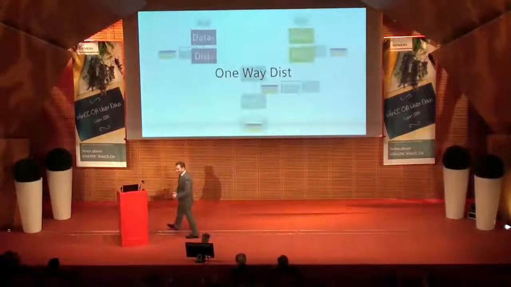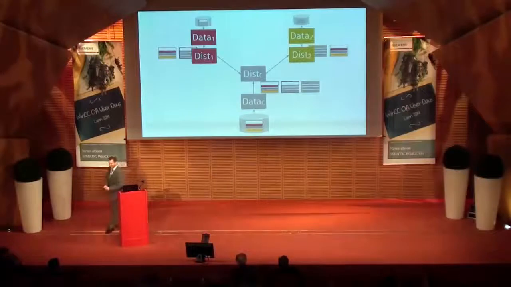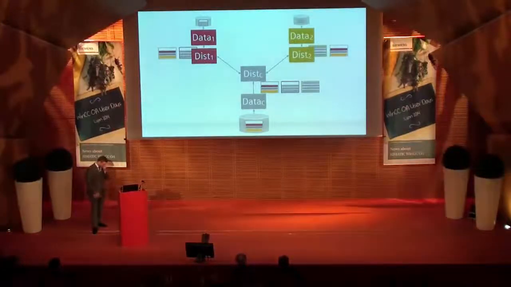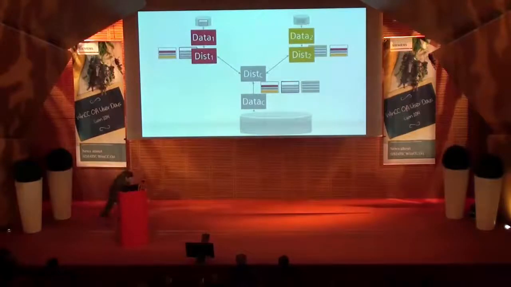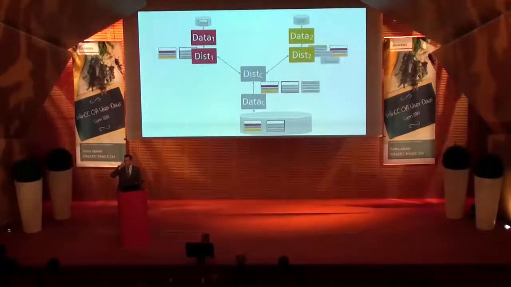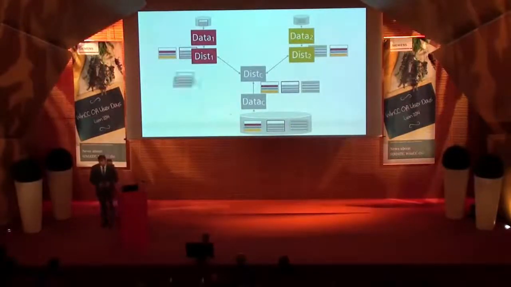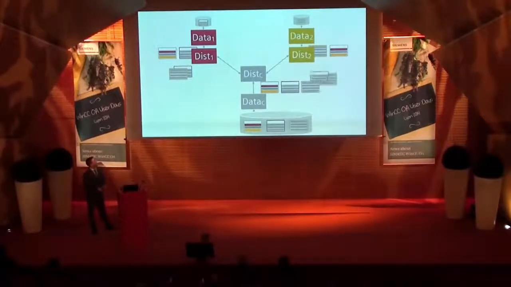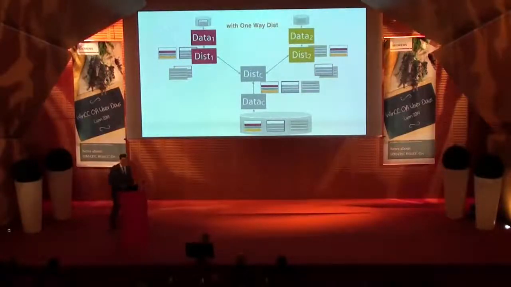One-way dist. Most of the architectures which are using dist have a local copy of the data points of the distributed systems in the central station. Therefore, the data point information of the central station is growing and growing. This means that big data point information of the central station is transmitted to the distributed systems with no need, because those are just copies. With the new functionality one-way dist, you can deactivate the exchange in one direction, so the big data point information is not transmitted to the distributed systems.